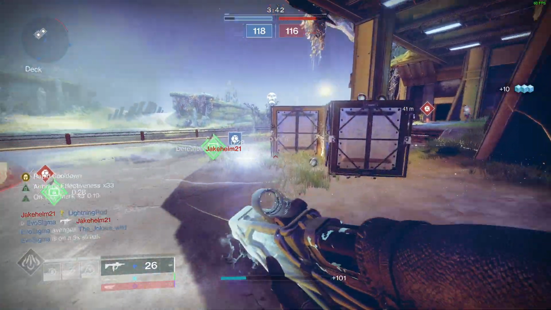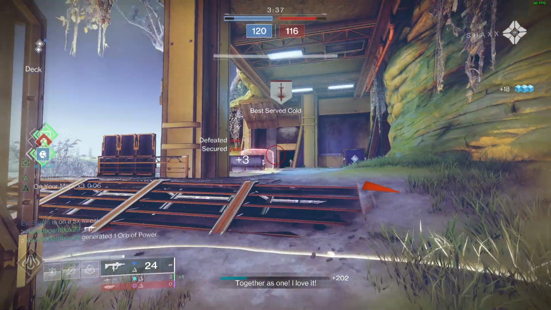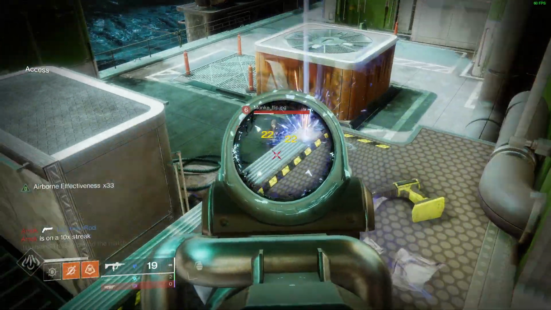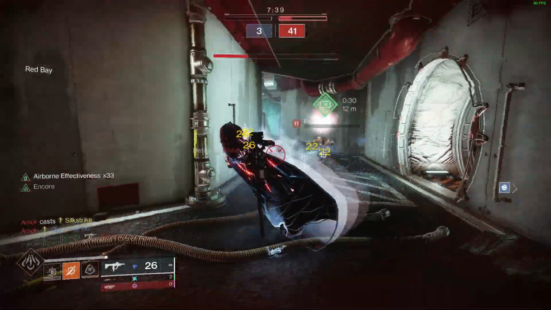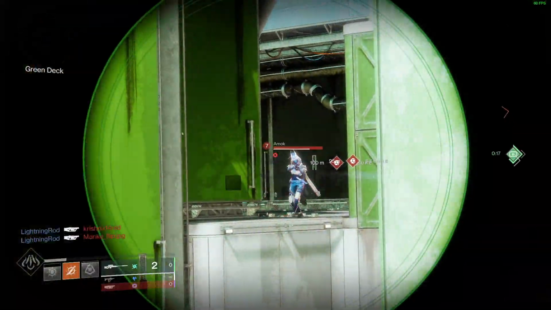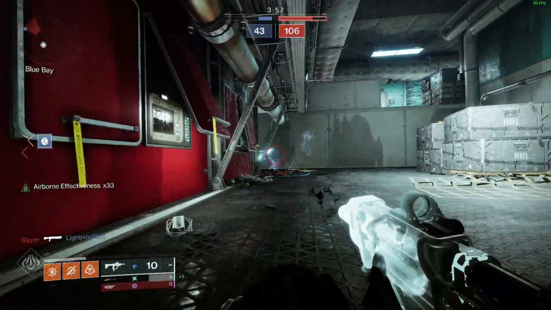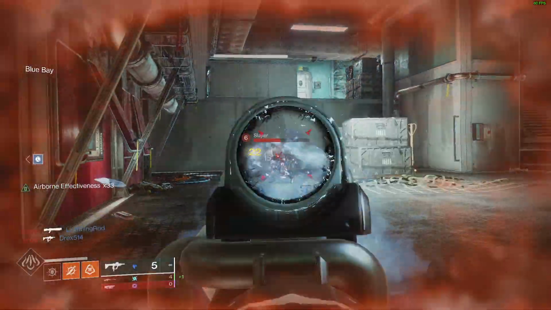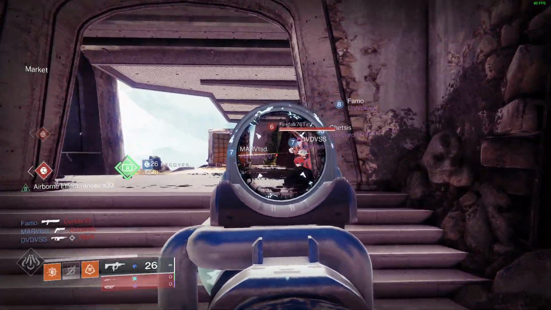Meaning you can very freely just decimate anything at any range, considering you have an SMG which will only get out-TTK'd by sidearms, and you can just outrange a sidearm very easily. And for anything outside of the SMG's range, you can just switch to Graviton Lance and obliterate them. So yeah, I think the perk is very dumb and very much so needs a nerf very quickly.